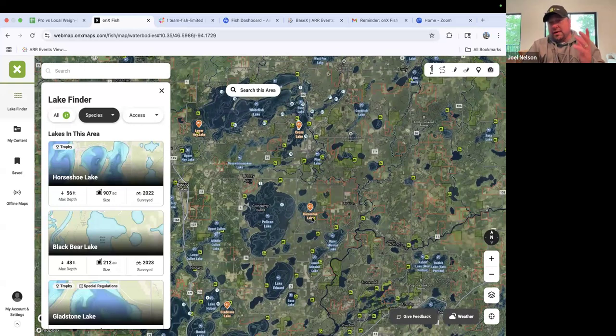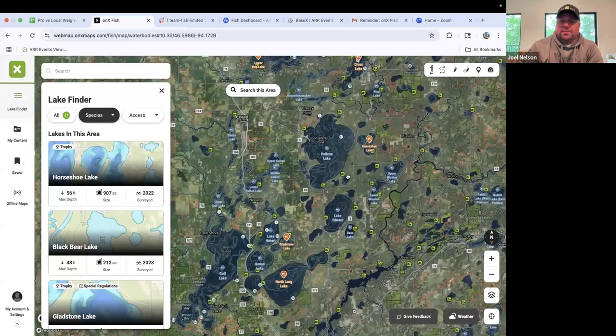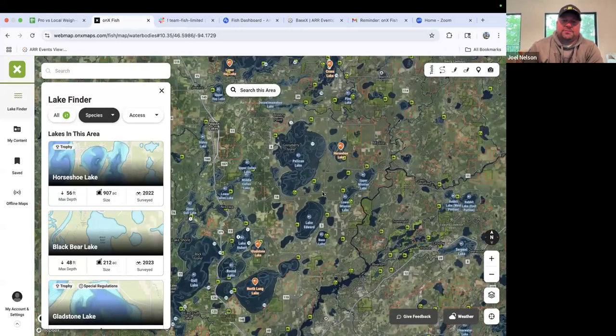These are lakes that have greater than 30% of the population in sizes for crappies, somewhere in that 8 to 11-inch range, kind of perfect eater size. We're not identifying trophies here. We're not identifying tiny fish. We're identifying good lakes that give you an opportunity to catch a bunch of different fish.